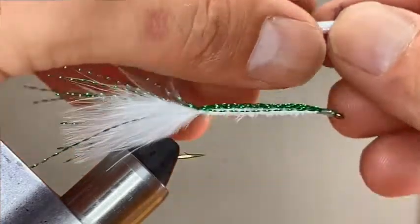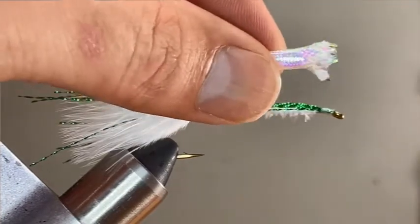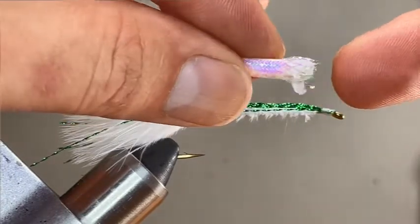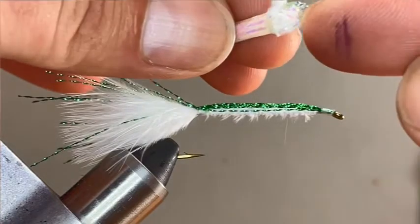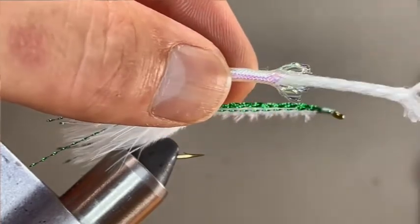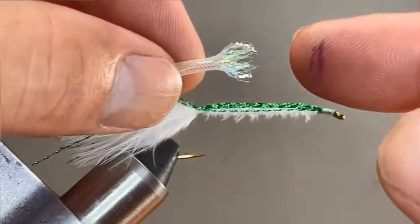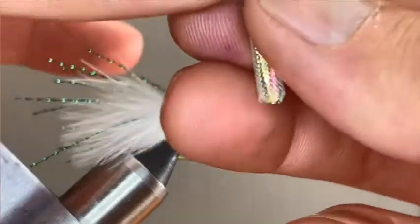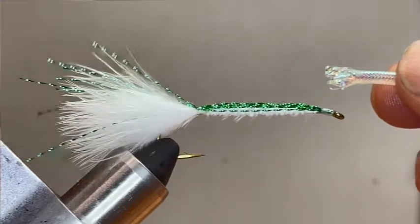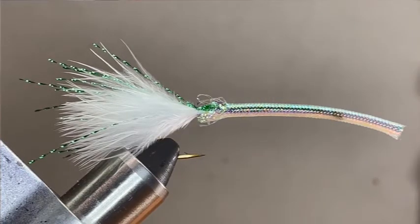So next what I'm going to do is take my finger and start to rough the one end up like this. And as I do that, the Mylar cord is going to start to open up, which is what we want. And I can easily get to the braided core inside and just grab it. We're going to pull that out. You can pretty much discard that. So I'm going to take this roughed up side, flip it around so that it's running towards the rear of the fly, and I'm just going to push it right over the top. I'll set it right there.